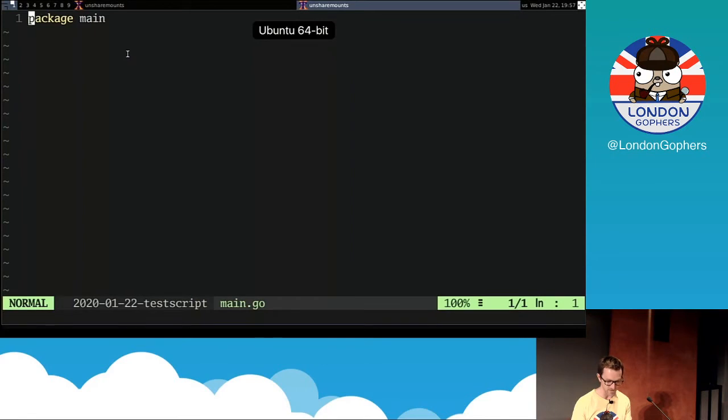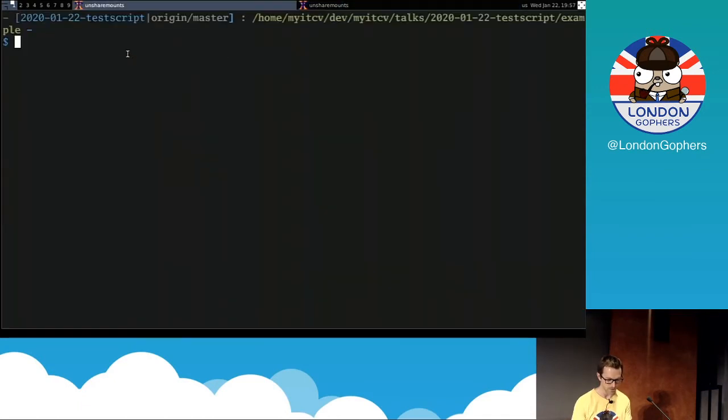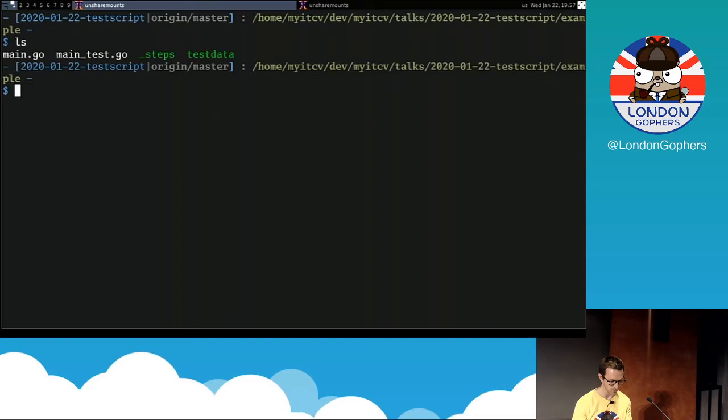This is where it's going to go badly wrong. So here I have a very simple package main, and we're just going to get started by saying fmt.Println hello world, okay? Very simple. And then here we're just going to say go run. Are we in the right directory? Yes we are. Go run main.go.